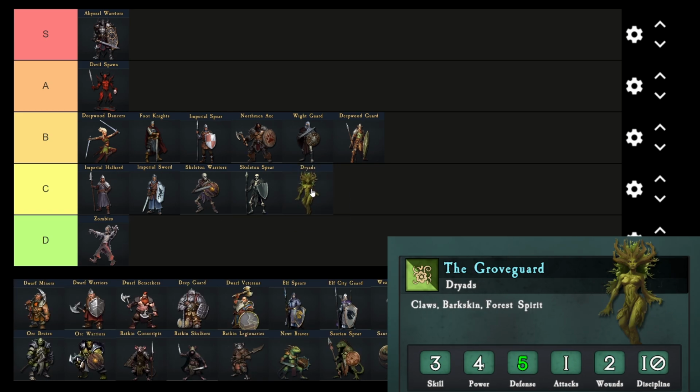Dryads, I am placing in C tier. Probably above these guys, they do outperform the skeletons. They're just slow. They're big, they're slow, they have 2 wounds, very high defense, I'll give them that, but they are literally just a roadblock. They accomplish what they do as a roadblock quite well, but this is something that could be done by the Deepwood Guard, and I think the Deepwood Guard do it better. They're a little bit faster, they attack a little bit more often, and they're a little bit safer in general. So Dryads are kind of like a worse version of the Deepwood Guard.